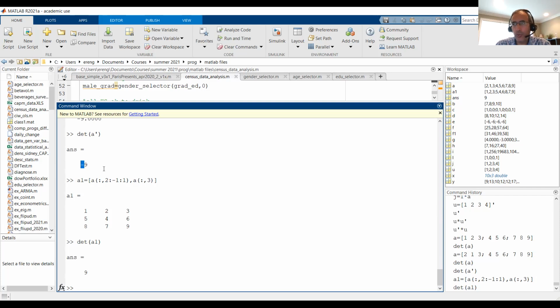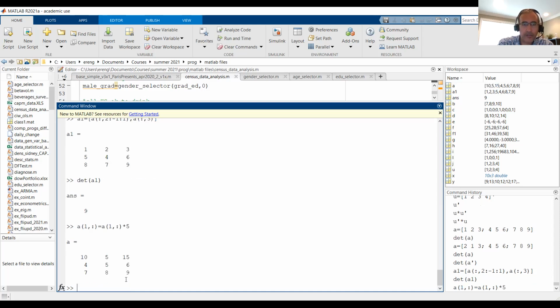Now, what happens if we multiply one column by a scalar? For example, I will replace the first row, all columns, and I will simply multiply this row here times 5.